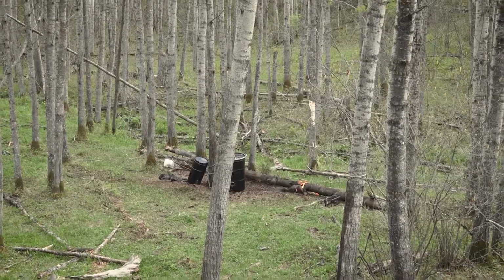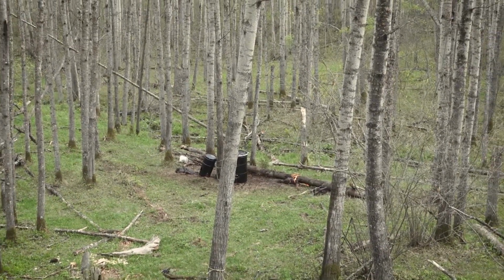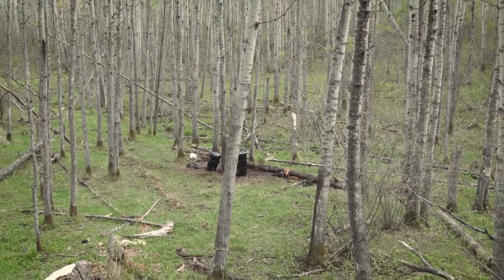So when we're done our sit, I'll go ahead and bring some more oats and cake icing out here and try to dress it up a little bit, make it a little bit more tempting for them to come back in. But I'm just gonna look over the trail camera now. There's been some big bear in here, and hopefully, if that's the case, they come back for us tonight.